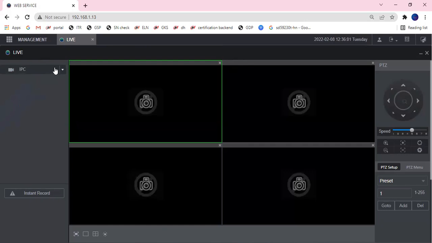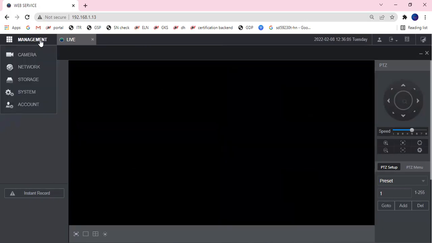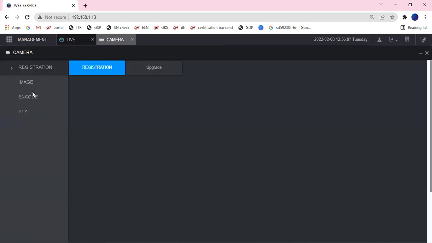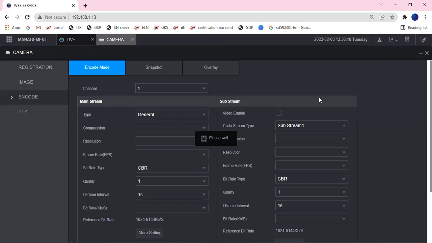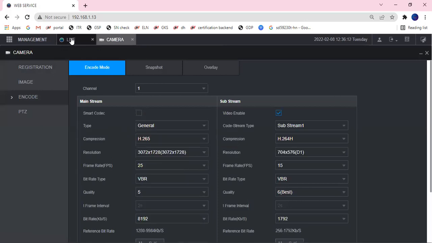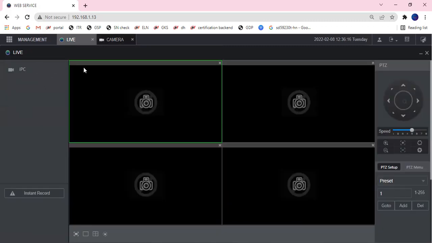So remember we talked about the mainstream and substream in camera settings. You can see these two streams here, the main and substream. You can choose one of them in display. So if you're doing live view and you realize the quality is low, you can decide to play either mainstream or substream.